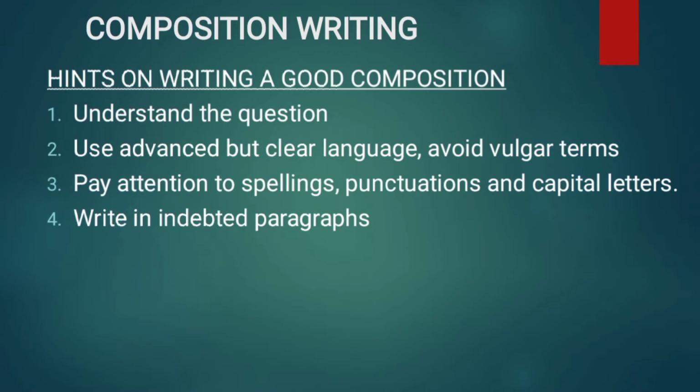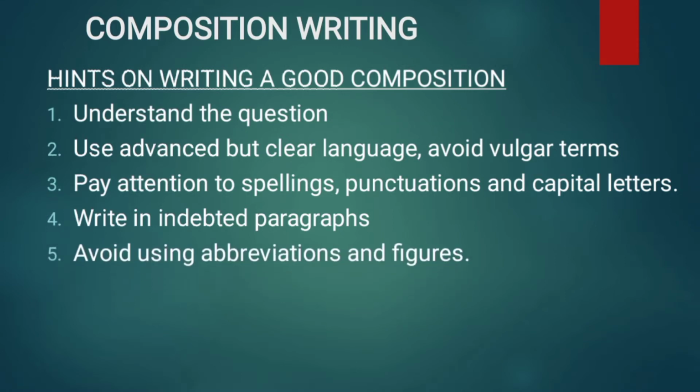Write in indented paragraphs. Your composition must be written in indented paragraphs. You know what I mean by indenting? You leave a gap, or let me say a space, between the imaginary line and the first word of the first sentence. You leave a space. That space, that's what we call indenting. And the paragraph should be 5 to 6 lines long. Then you cut and start another one.